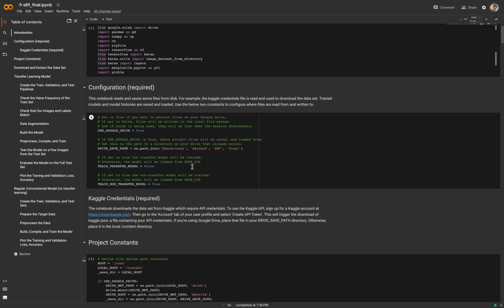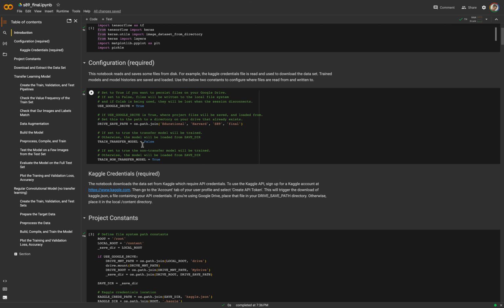That can then be loaded very quickly without having to retrain the model every time the Google Colab notebook gets disconnected due to idle timeouts, which happens pretty frequently. So all the instructions are here, but basically you decide if you're going to use Google Drive or the local file system. And if you're going to use Google Drive, you have to specify which directory you want to save items to in your Google Drive.